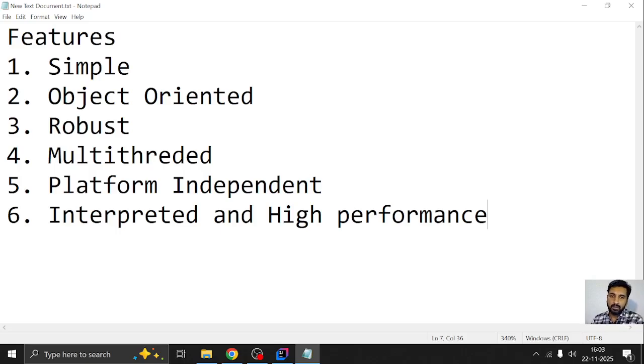So of course, it will not guarantee the performance as good as C++, but here the performance is improved by one more subunit called a just-in-time compiler. What it does is, most commonly used functions, it already compiles and keeps in memory.